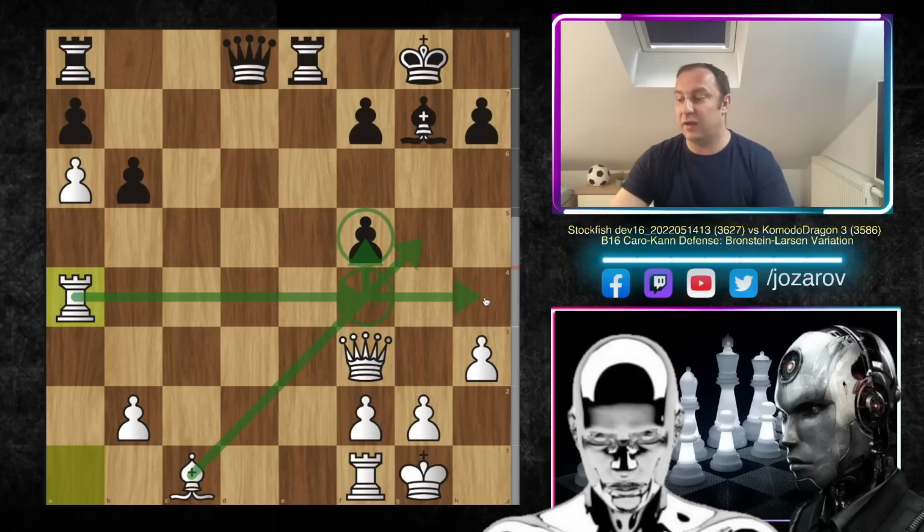We can even try in the near future, if the queen moves somewhere, maybe even rook to h4. So I would not really love to play this game now anymore from black's perspective, because of the weaknesses in front of the king.